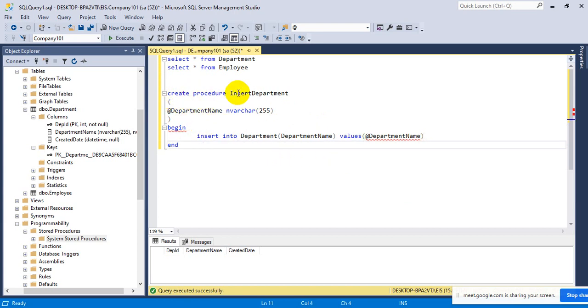So we are creating create procedure, procedure name, just one parameter, and the procedure has begin and end. Only one parameter is required, so here only one parameter is declared.